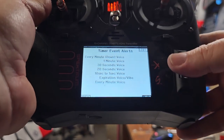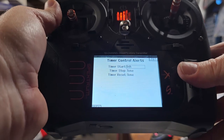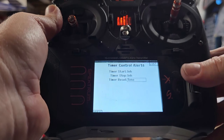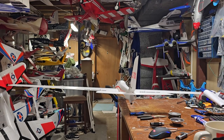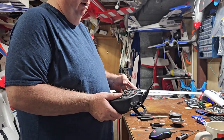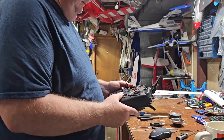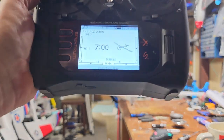And then go to that last page and turn off all these tones. Now, you can leave them on if you want to, but I like to inhibit them, because if you don't, every time you move that throttle, you're hearing beeping, beeping, beeping, and that just drives me nuts. Okay? So let's do the audio prompts while we've got this set up.